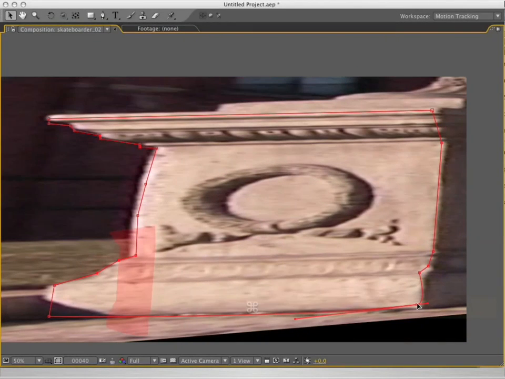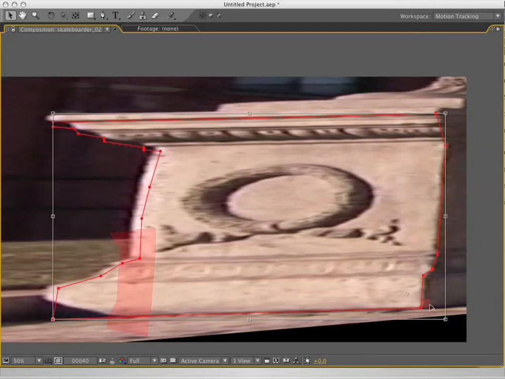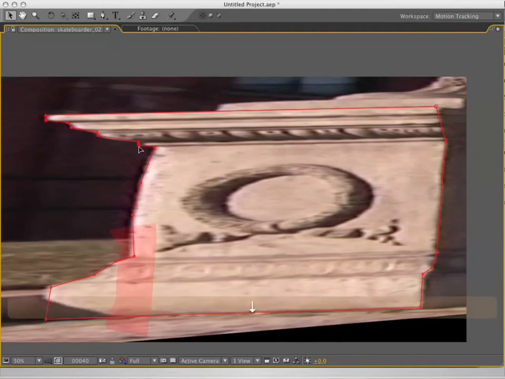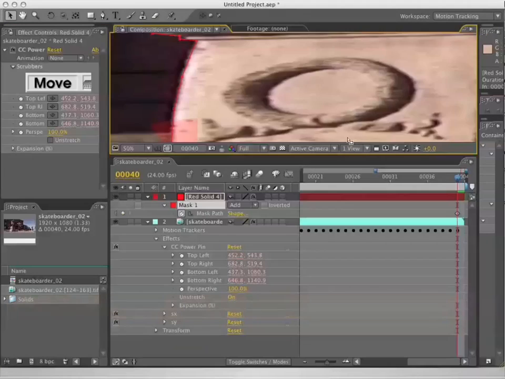Now if I go to the last frame, you see there's a bit of an offset. Everything's not quite in position. So I'm going to bring it into position and, using the transform box, transform everything as best I can before I start moving individual points, just to finesse everything into the correct position. Okay.